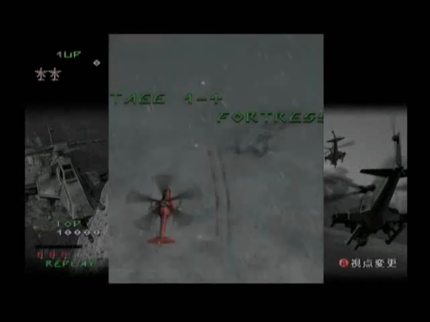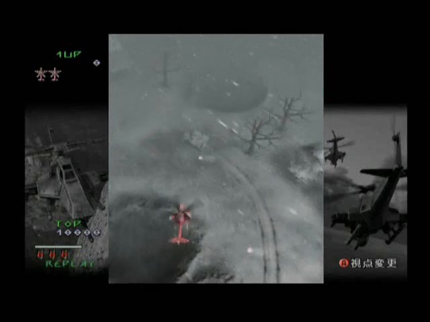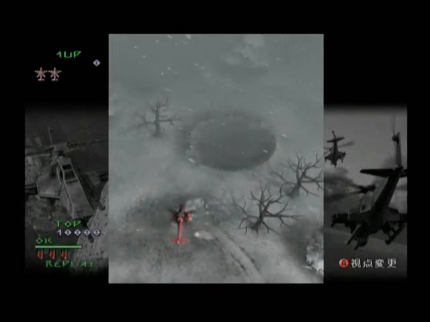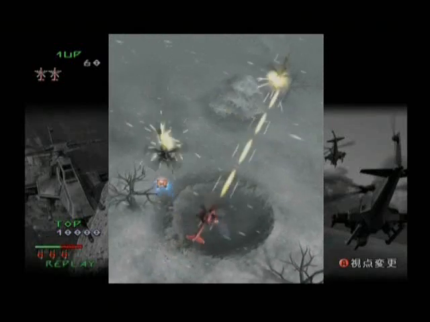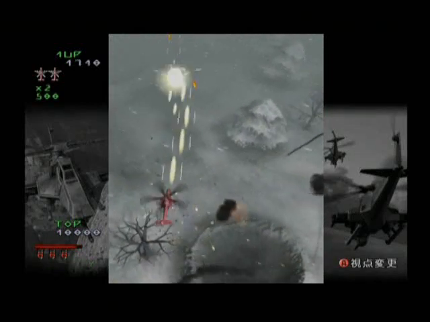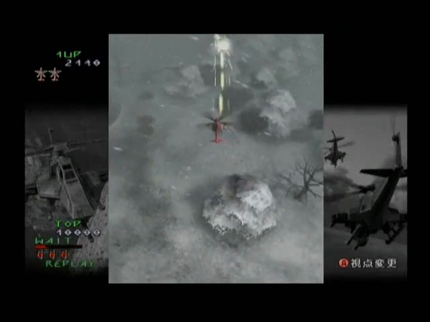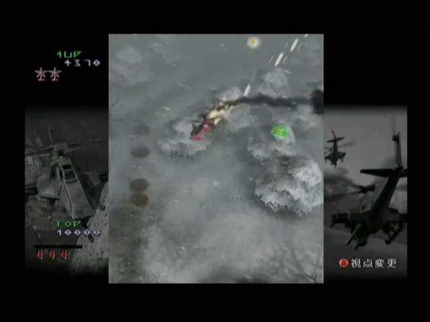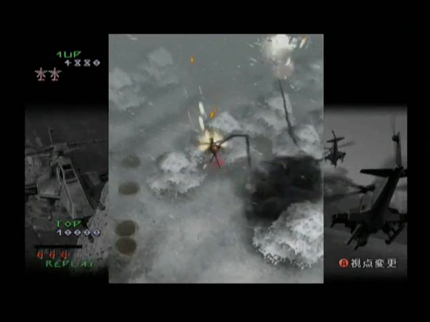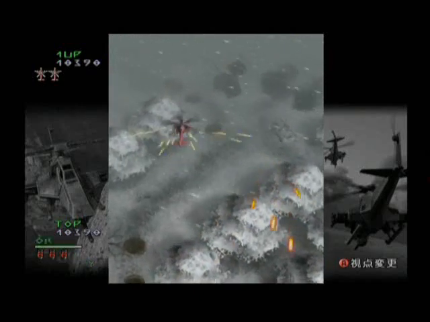Level 4, Fortress. Probably the best level of the game. It's beautiful under the snow. It's quite hard. Maybe the hardest of the game. Well, if you're playing like me, yeah, you should have 3 bombs at the beginning of this level. So this is quite enough. You will gain 2 bombs during the level.